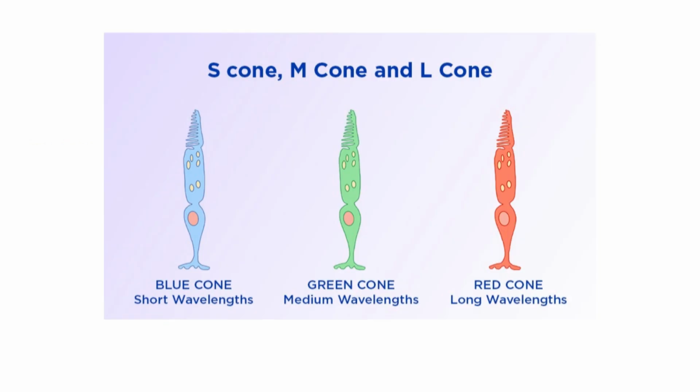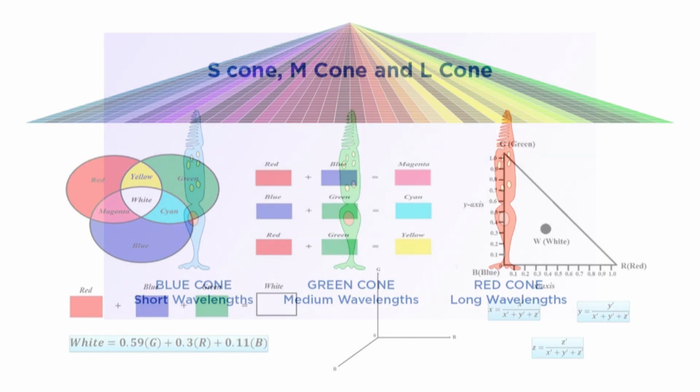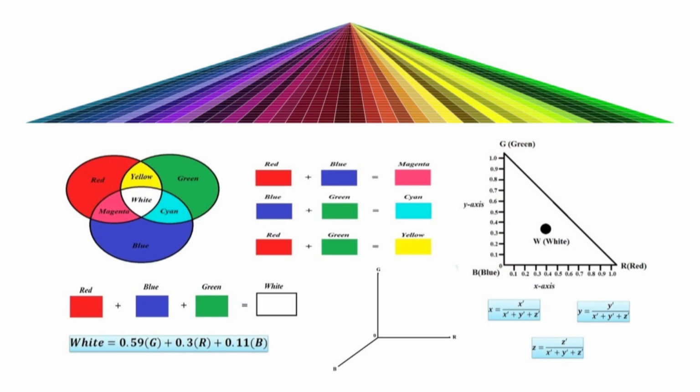But here's the fascinating part. Our eyes contain three types of cone cells which respond to a range of different wavelengths of light. Each one can only increase or decrease in response to light, and they can be stimulated in the same way by different colors. This is called univariance and is the principle behind color television.